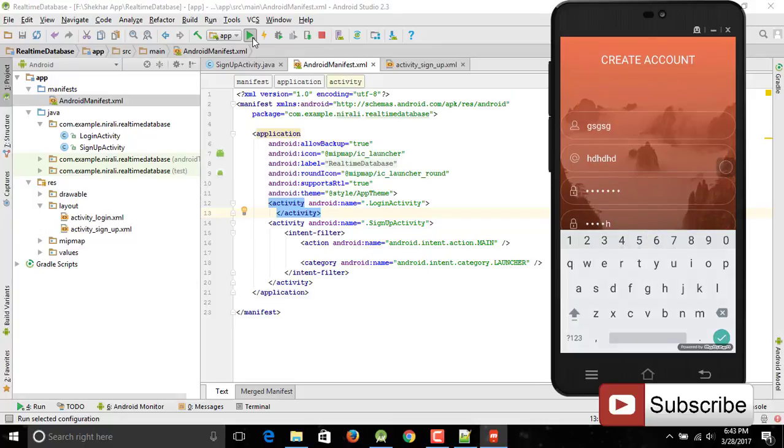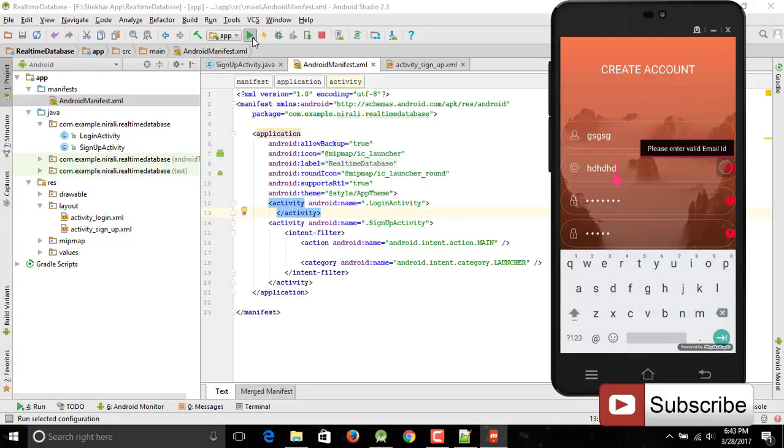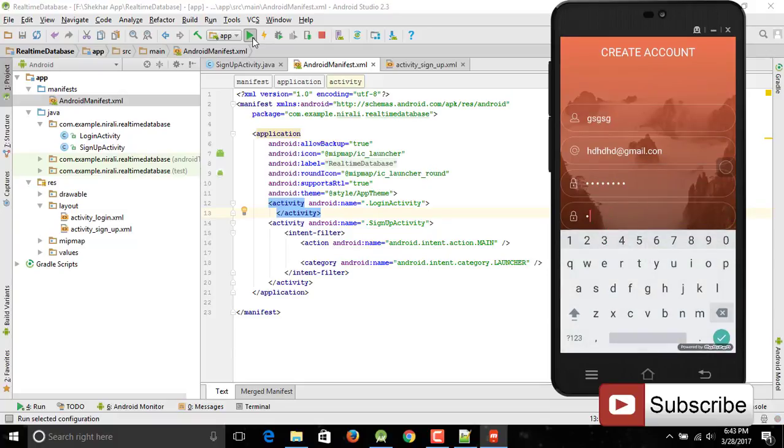I am not going to enter the same password, and if I hit the continue button, it's going to say please enter a valid email address. So I should enter this or anything like that. Okay, and I'm going to make the password 8 characters, and if I still enter a different confirm password, then it's going to give me password doesn't match. So 1 2 3 4 5 6 7 8.